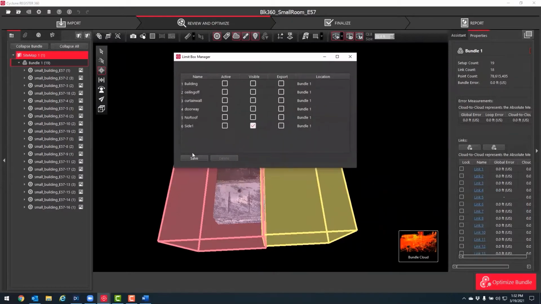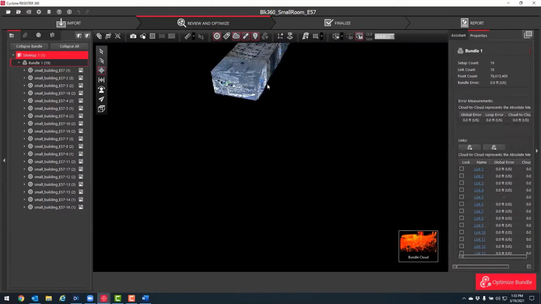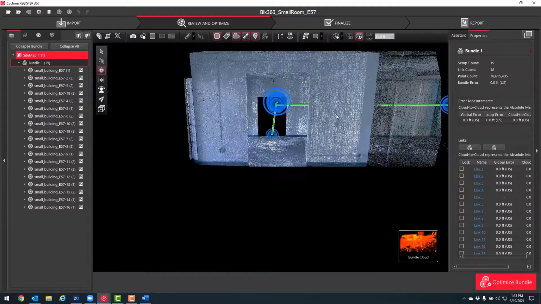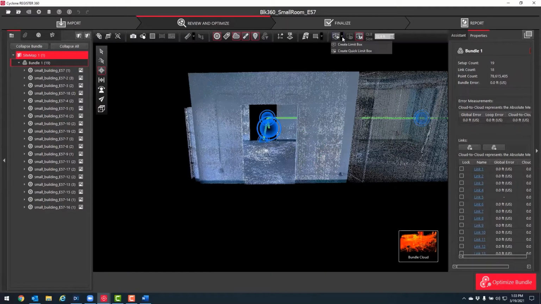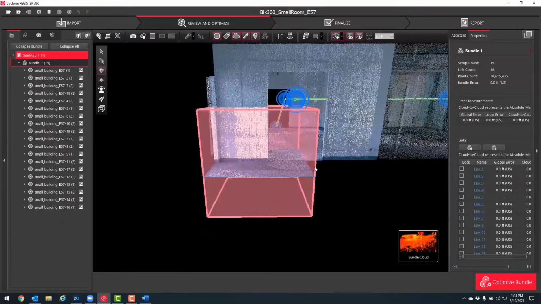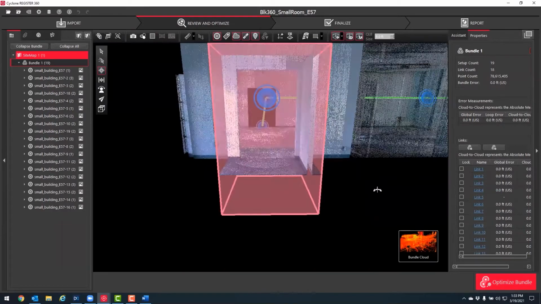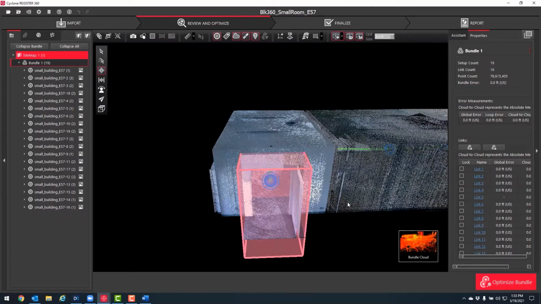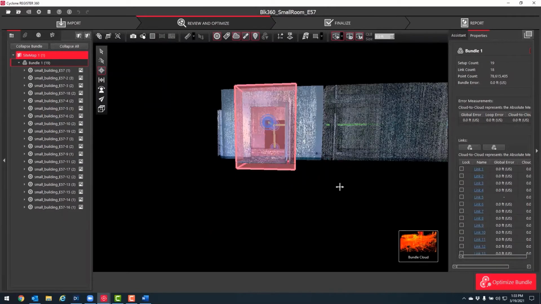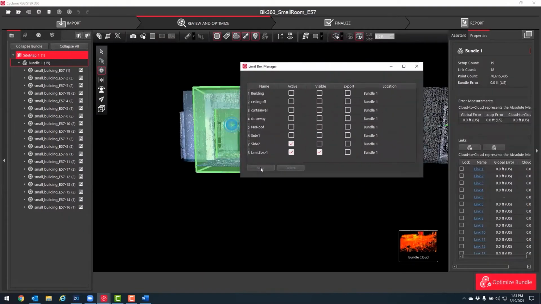All right. That part done. Let's save that. Just use that as a quick example for a doorway.